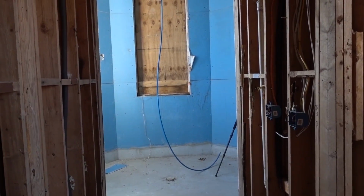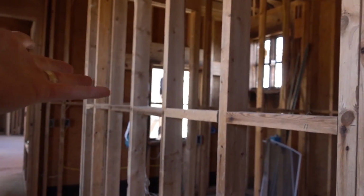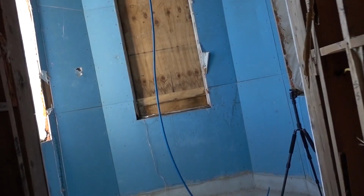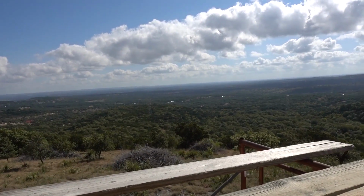It's so cool as we go with this project, opening up the boarded up windows, because in my mind, this shower has always been this dark little room, basically a closet at the end of the hallway. And I mean, this was too. All of the windows, well, those windows were not boarded up. They have glass in them. All the glass is broken, but they've had light coming through them. All of these 3 windows were all boarded up when we first bought the house. And all of these have been boarded up the whole time. And now it's like a bright room with a view. Holy cow! That's so crazy.